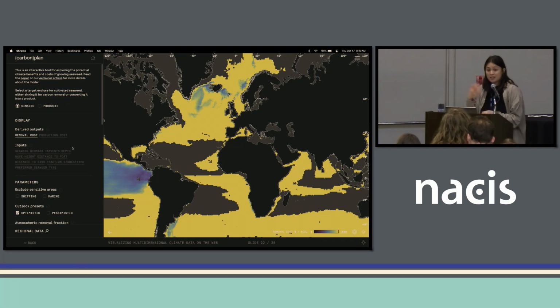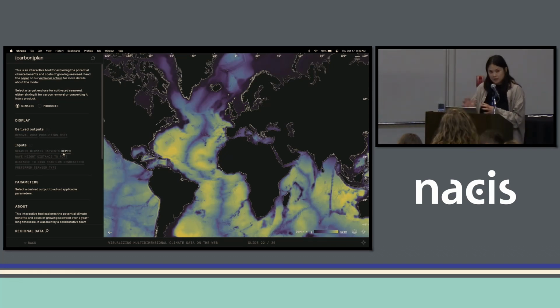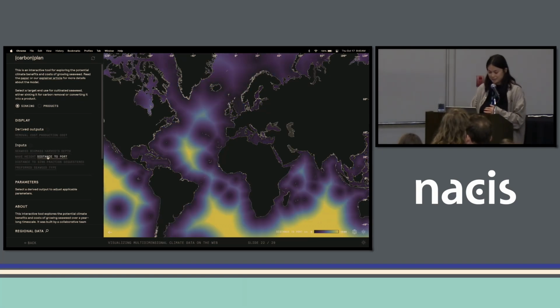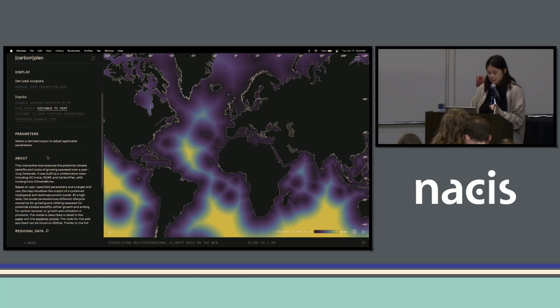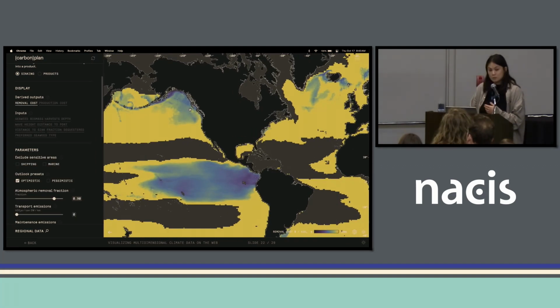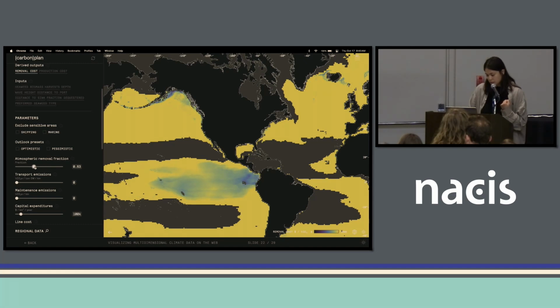So we're really leveraging this on-the-fly customization and rendering here by fetching a bunch of input layers that are all spatial in nature, so depth, wave height, how far the nearest port is, lots of really fun layers, and then calculating the removal cost for growing seaweed, cost per ton of growing seaweed at any location, and taking into account a bunch of different parameters in the model.